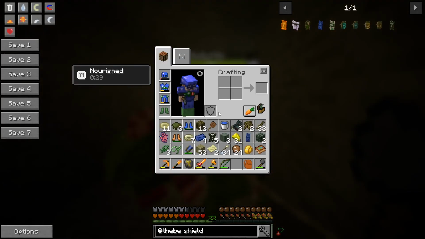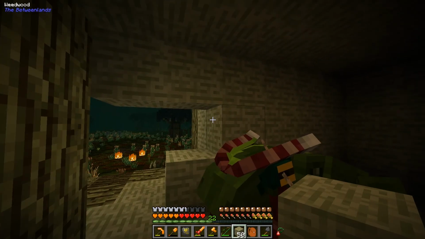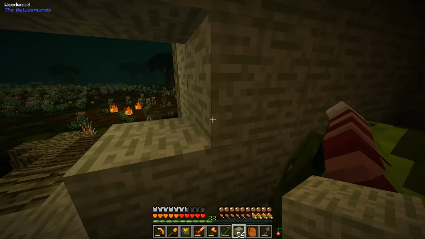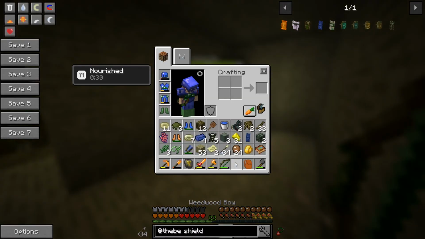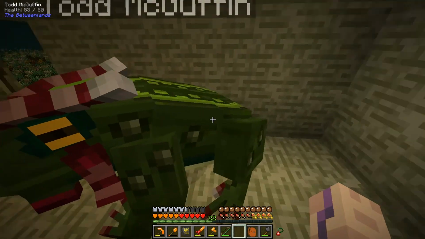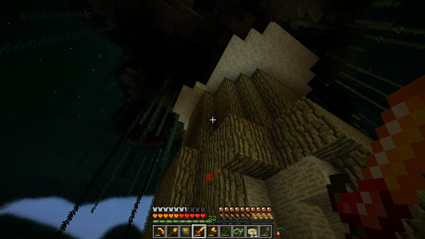Alright, Froggy. You're gonna stay here for now, okay? There we go. So only I can go in, but you can't. Excuse me. Go over there, Todd. Alright. Have some light. There we go. Good job. Don't go anywhere, please. Otherwise, I'm kind of stranded. Alright, let's see if we can get some of these things we need.